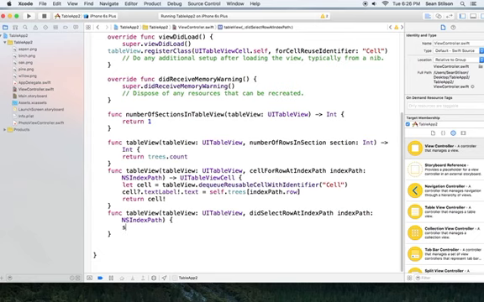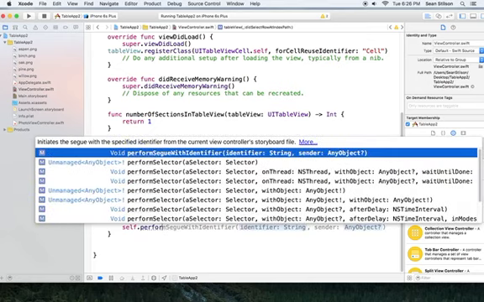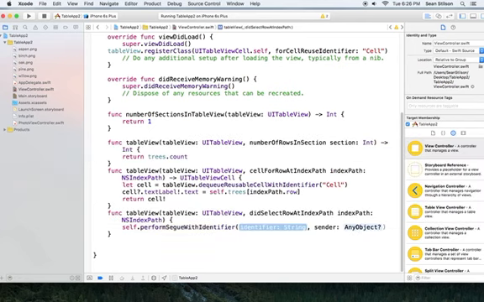So we can say self.perform segue with identifier is what we want. This will cause the segue to fire off, and the identifier for our segue was called show photo. So we set in the properties, and the sender is just us, ourselves.